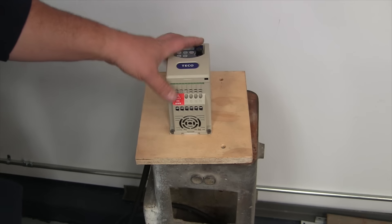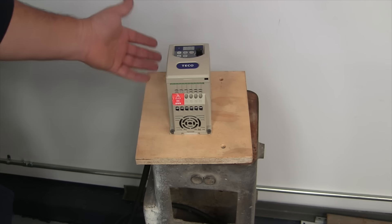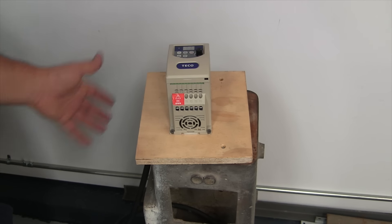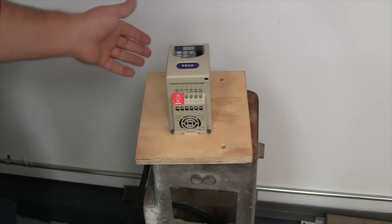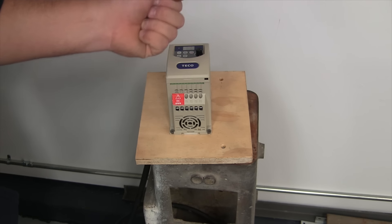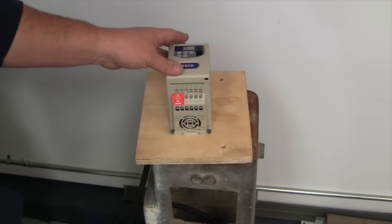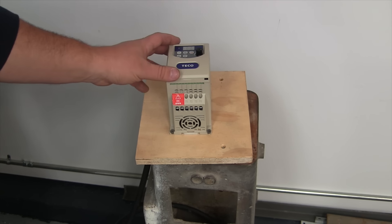As I showed in my last shop update, this is the VFD from my surface grinder — it used to just dangle around. I've now mounted it on a piece of wood, and I'm going to mount that to the surface grinder itself, connect the control wires to the drum switch, and connect the motor wire back. I need to get some liquid-tight conduit yet. A couple of people asked me to film this while I do it, so that's going to be another video coming up shortly.